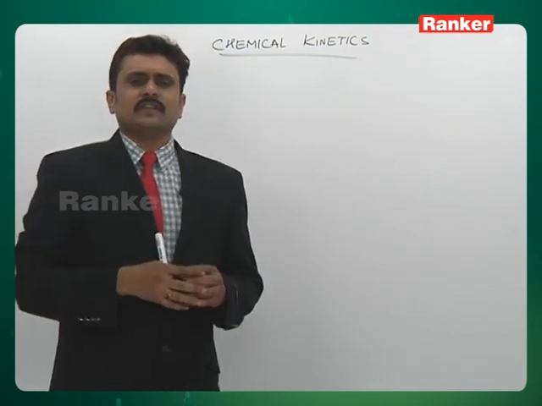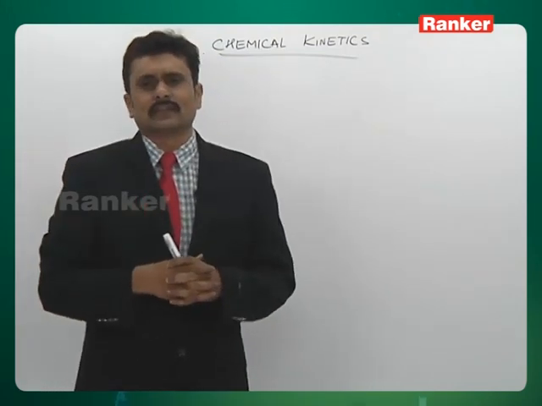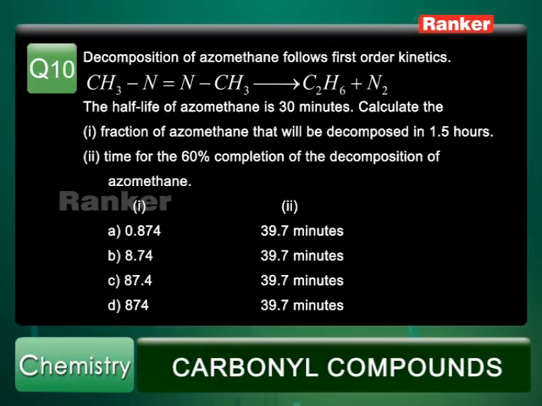Now, in this question, we have azomethane decomposing, and you have been given the half-life period for the azomethane as 30 minutes. Then the first question is to find the fraction of azomethane that will be decomposed in 1.5 hours, and also the time for 60% completion of the decomposition of azomethane.